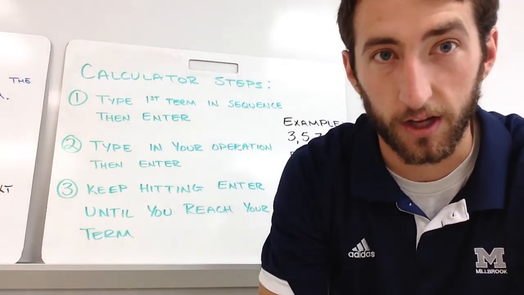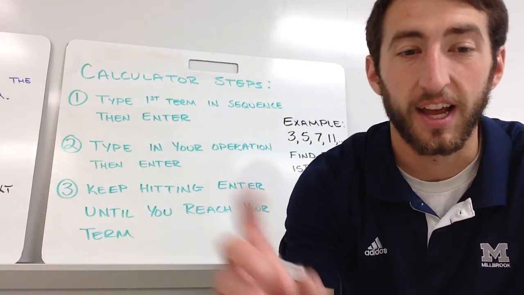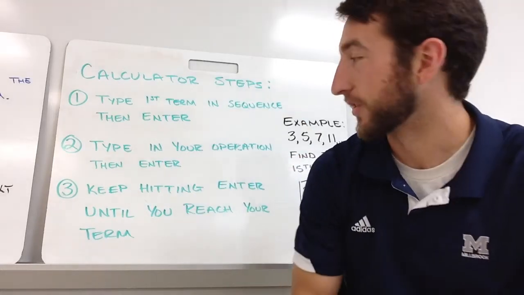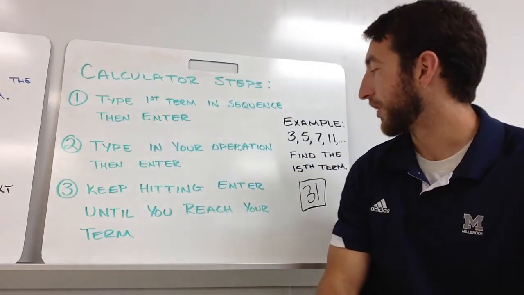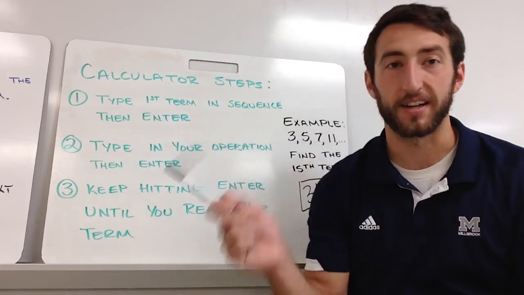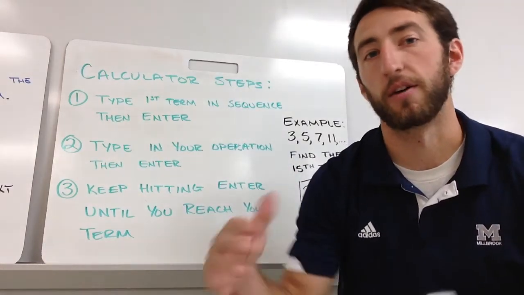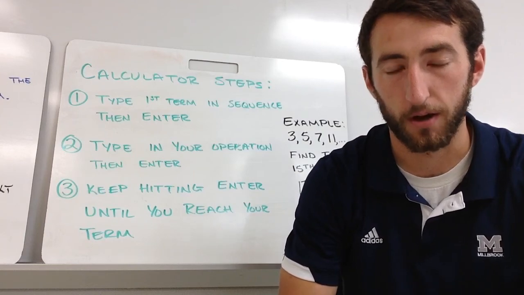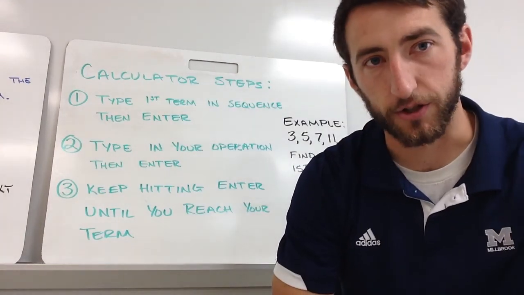That's how you do it in your calculator. If you have a TI-83, it's not going to write the ANS plus 2 each time, but it's still going to give you that next term in the sequence. That's okay as well. That's the faster way to find however far down the road that term is in your calculator. And that is now-next equations.